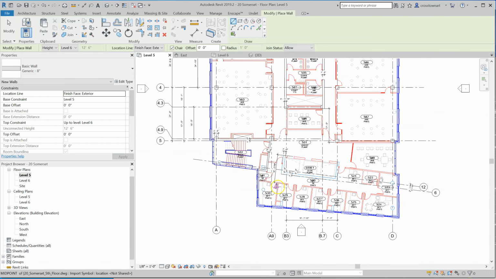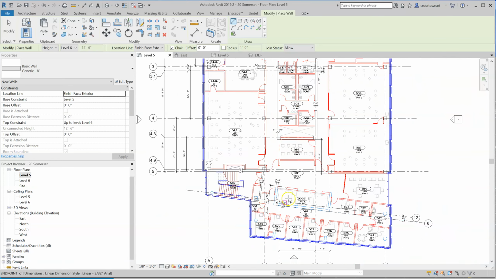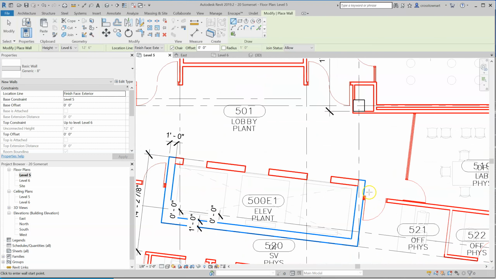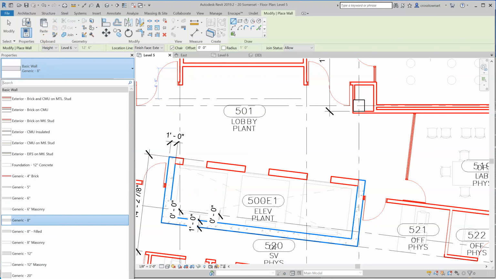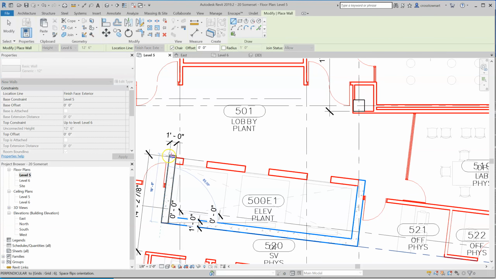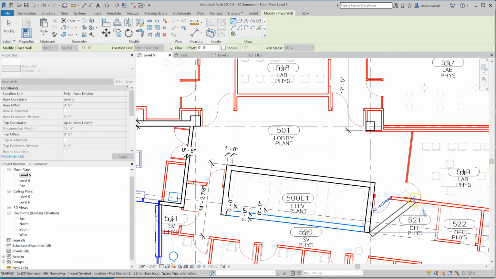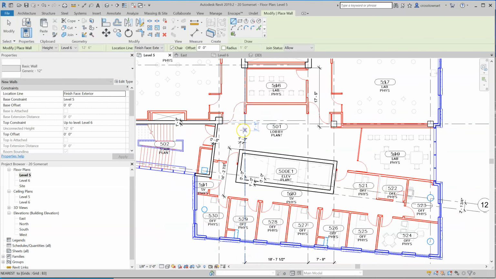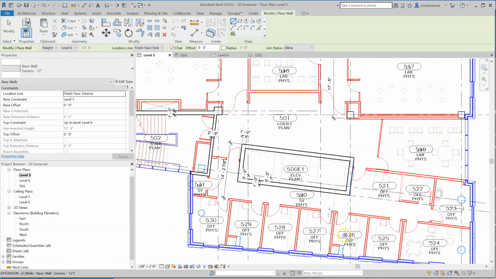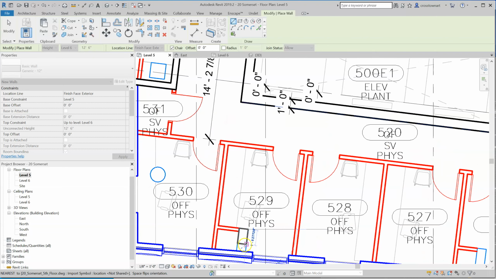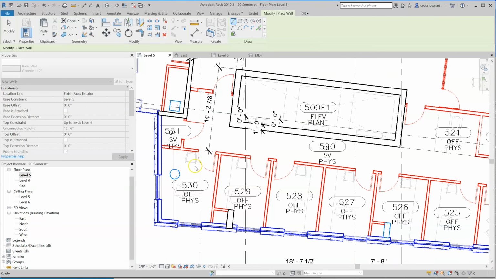Where else do we have the 8-inch wall? I think I've drawn it pretty much. Okay, let's, oh, we have around here. Oops. No, we need the 1-foot wall, generic 12-inch. Let's just go right around this set of elevators and meet that wall. So I'm not concerned with the openings yet in the elevator. There are a couple little segments here that I think we can. I'm just stopping at sort of the midpoint of that wall.